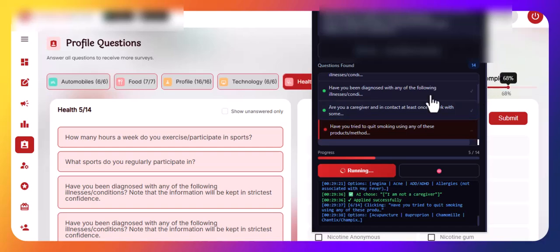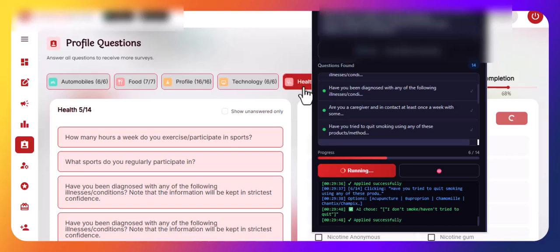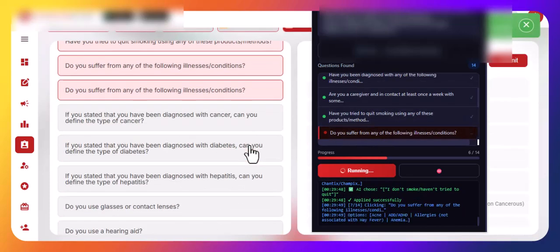So now 68%, maybe there are two sections here. We will put in these two sections also.